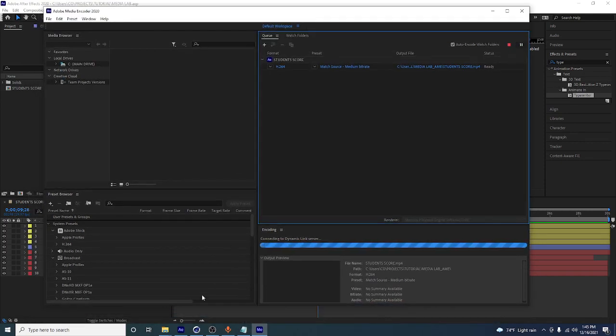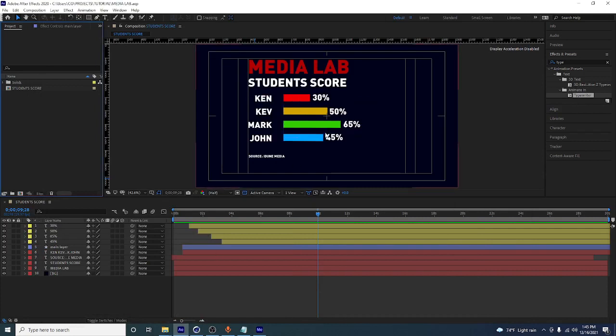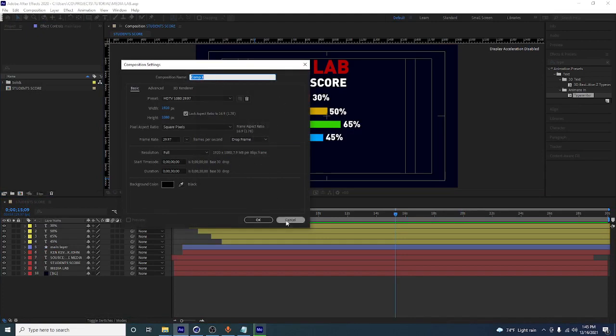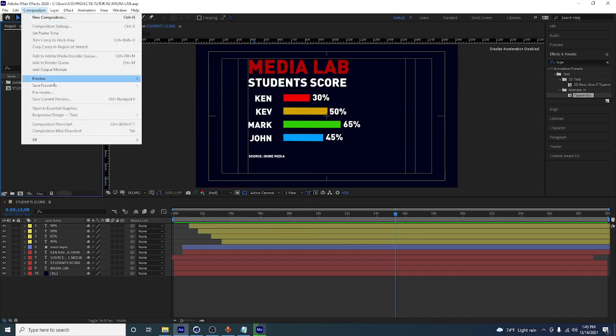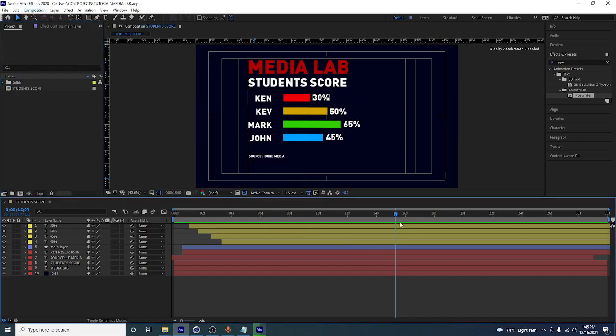So while you're waiting, you can actually do other things in After Effects, where you can just create more comps, working on other projects without. But for the other option of rendering, where you add it to your media, that will take you more time.